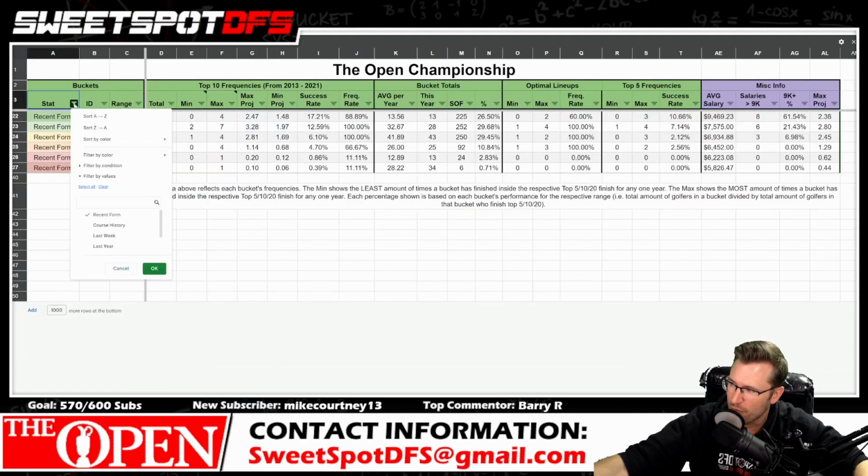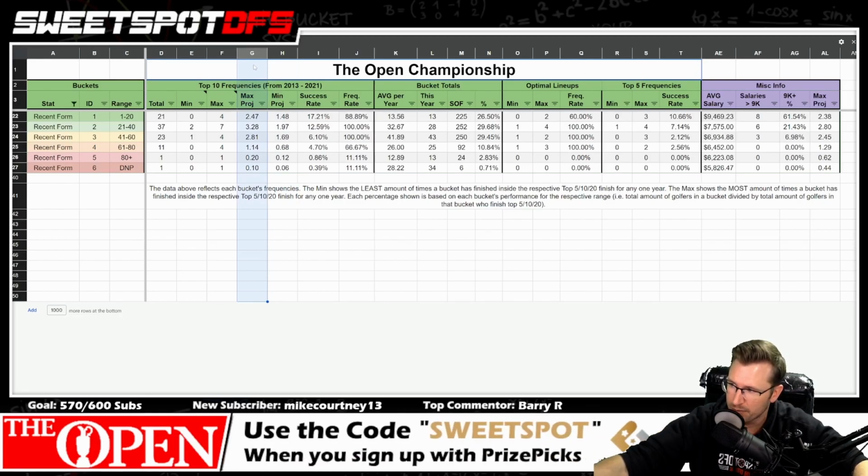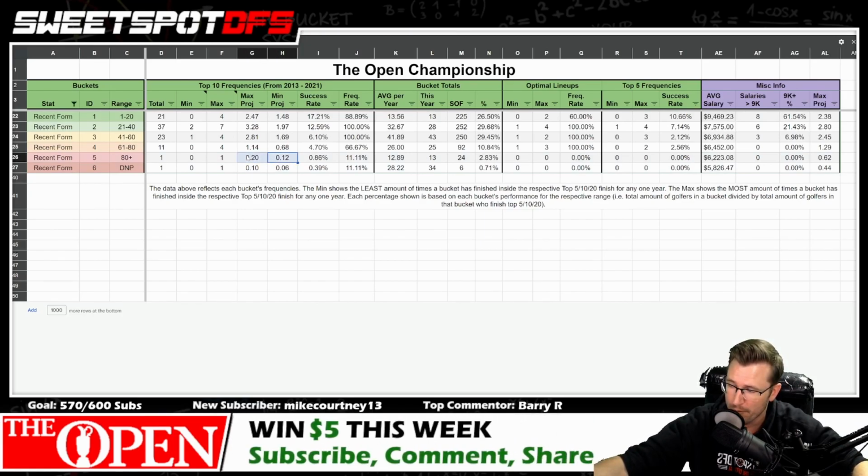So that's going to cover the recent form buckets. I'm not going to go over the rest of them. Again, if you're looking at this, just remember we round down with the minimums, we round up with the maximums. There's got to be a 2-point buffer between the two. We always round down, or we always move this down first. If you can't, then you move up your maximums. So just like these two buckets down here, you can see it's 0 to 1. We round this one down, we round this one up, but because there isn't a 2-point buffer, and since we can't move this lower than 0, this gets moved up to 2. So hopefully that makes sense.